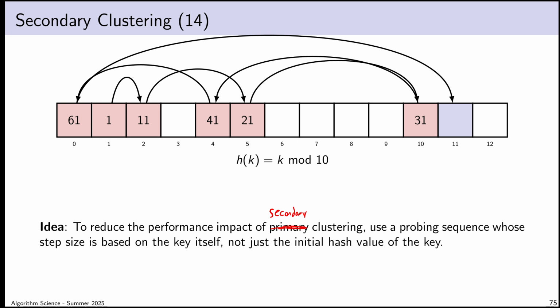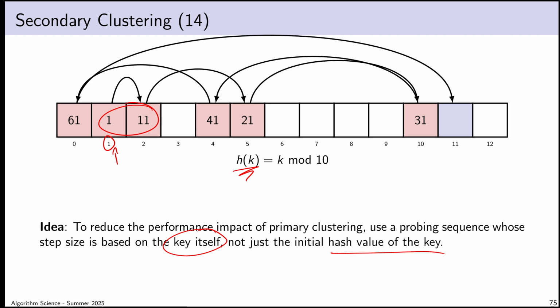My idea is, just like how I was able to reduce the impact of primary clustering by defining my probe sequence to be different depending on where I start, or to at least, if I look at the set of indices, it depends a lot on the starting point, maybe I could do the same thing to prevent secondary clustering. In other words, maybe I could make it so that instead of the specific probe sequence that I use depending only on the hash value, because that's what's happening here, if I start at index 1, I follow the same probing sequence every time. Why not make it so the probing sequence I follow depends on the properties of the key? So individual keys, even if they both happen to hash into bucket 1, maybe could have different probing sequences based on some other property of the key, something other than what the hash function takes into account.